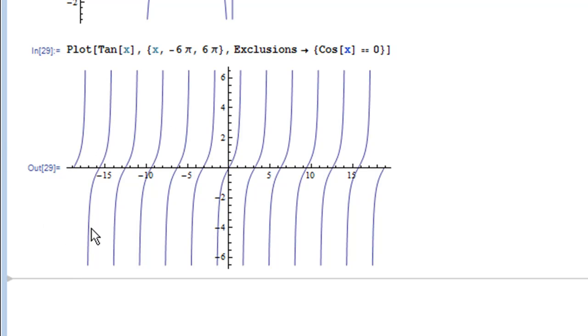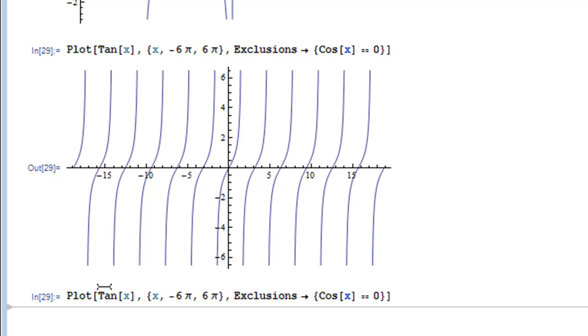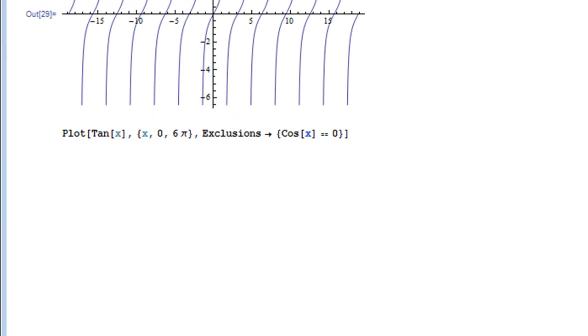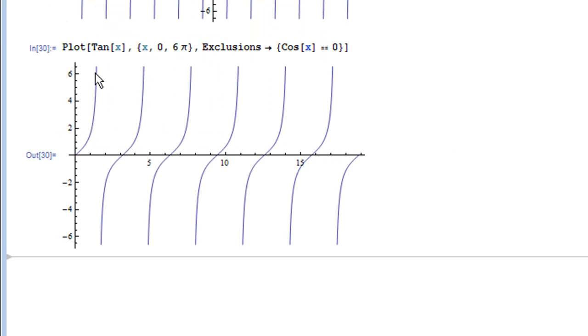Okay, so for a tangent graph that kind of looks odd. I think we're used to seeing our asymptotes when we work with tangent, even when we work with regular polynomial rational functions. And Mathematica gives us options to play around with our asymptotes. And so let me fix this here. So let's use our same tangent function. And let's add in our asymptotes. This time we want to maybe make them a lighter color so we can tell that they're something different.